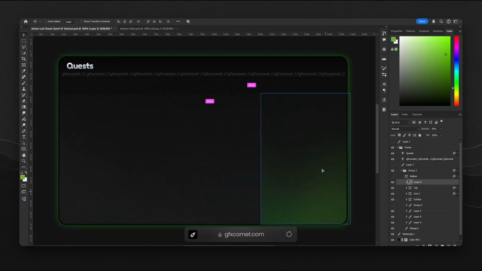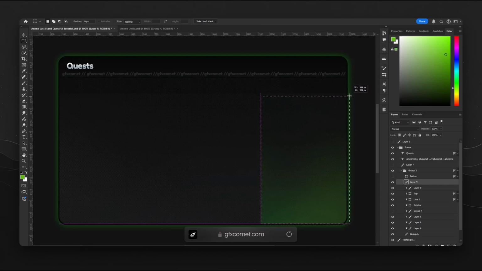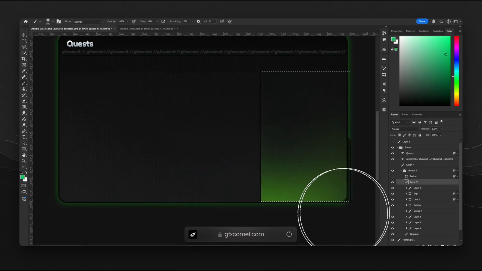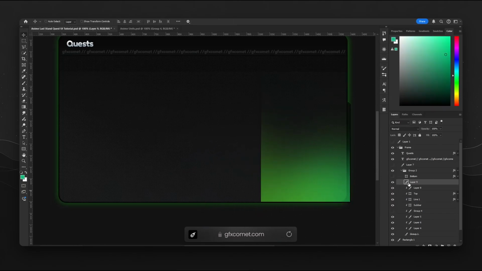So basically how you make this gradient here is, if we go for a layer, you can use your rectangle or the rectangular marquee tool. Basically make a selection like this. Use your brush tool, just paint, and vary the colors like this, so it's a little more interesting.